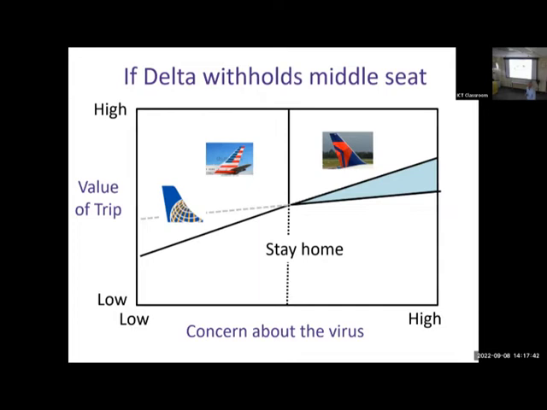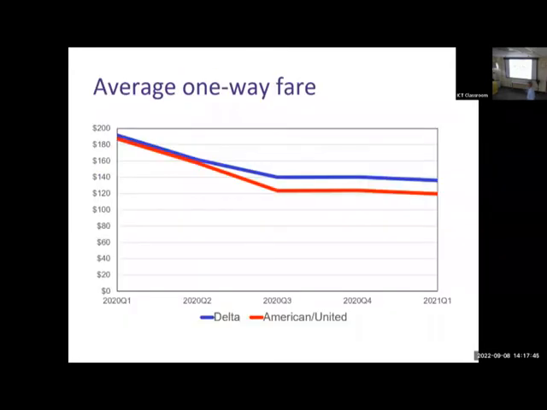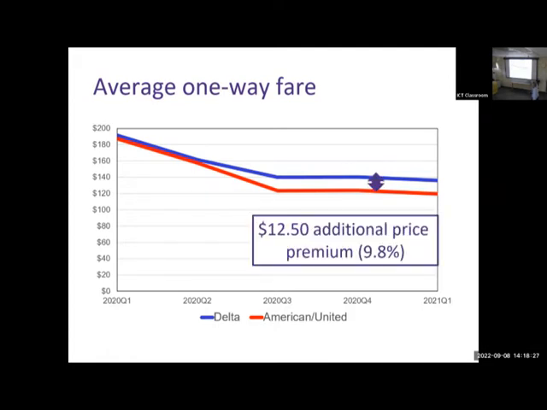Let's talk about what actually happened in life, right? When we ran these regressions, remember beforehand we had a similar graph, but there it was at 1,400 routes, many of which were monopolies. These are now a smaller number of routes which are competitive. It's no surprise that fares in general are lower because these are more competitive routes, okay? But like before, we see that prices certainly fell during the pandemic for everyone. They fell less on Delta's routes than they did for their competitors, American and United. The difference between these two is about $12.50, which is about 10%.